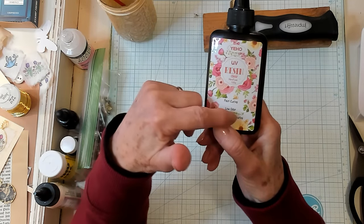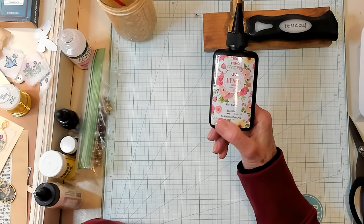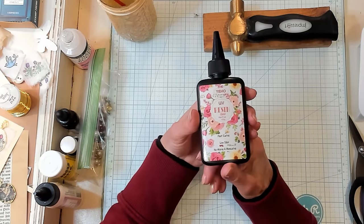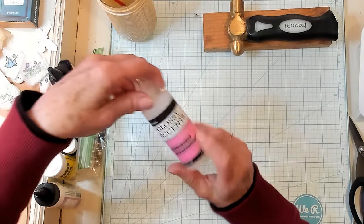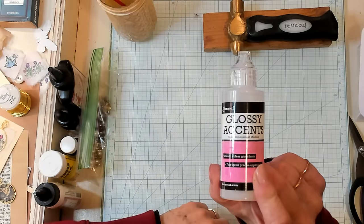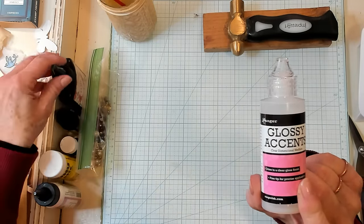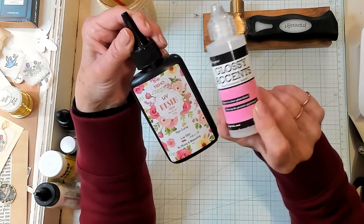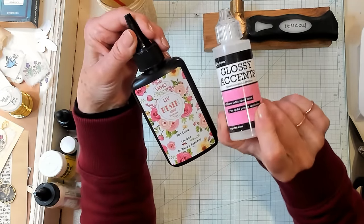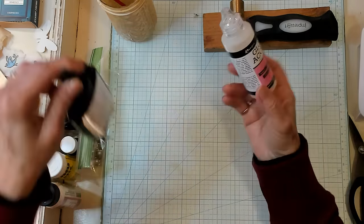Fast cure, low odor. Now if you have a UV resin, you are going to make sure that you have good ventilation. Follow the directions. If you don't have that, you could use your glossy accents. The difference is that the UV resin's probably harder when it dries. This one takes about 24 hours, and this one takes about 2 minutes to dry.